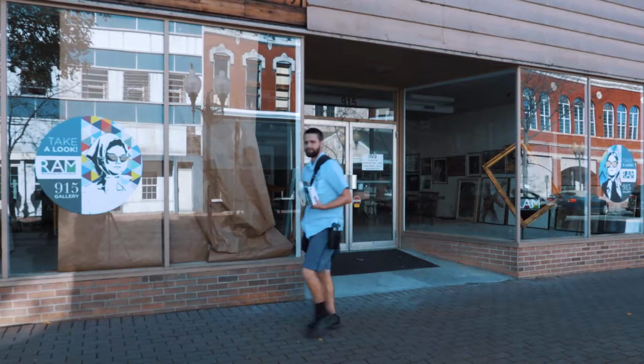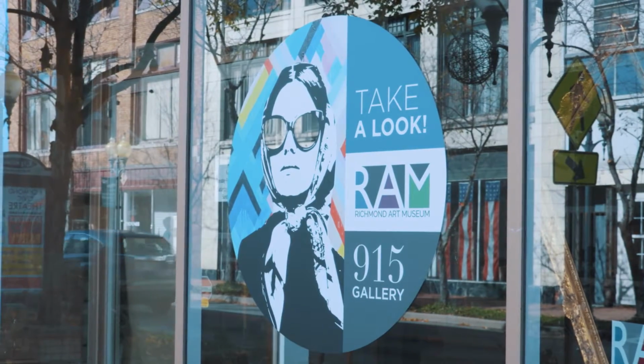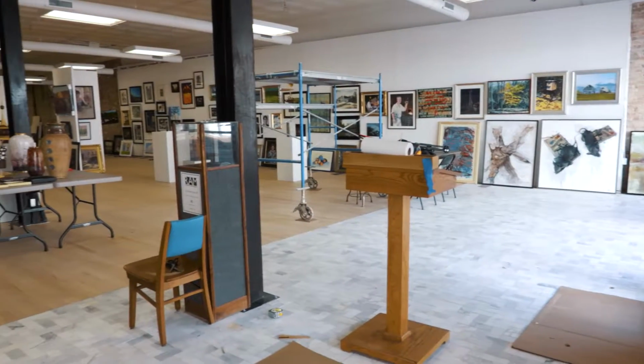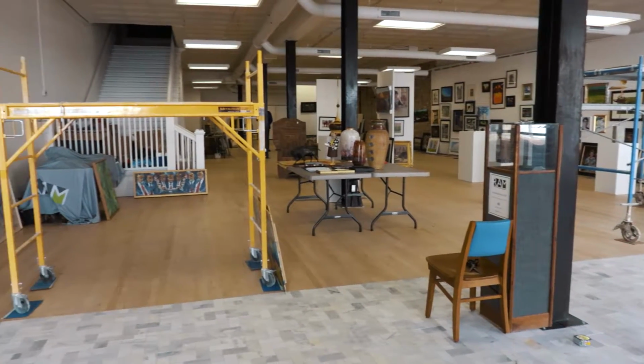So Cork Canvas events. The cool thing is that because of the support of the community, a lot of these classes are very affordable. So people from all different walks of life can get in these classes and do it too. We try to cater to all skill levels and all economic backgrounds. We try to offer opportunities. Yeah, we have tuition-free art classes too for kids under 16 every Thursday. So we're hitting everywhere we can.